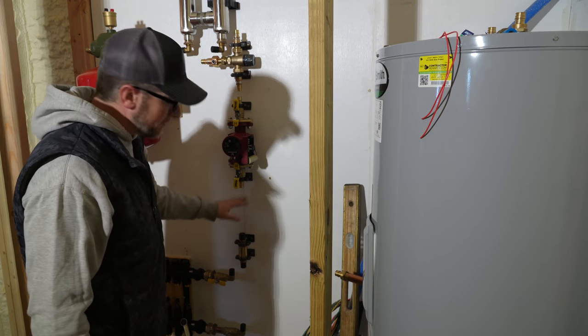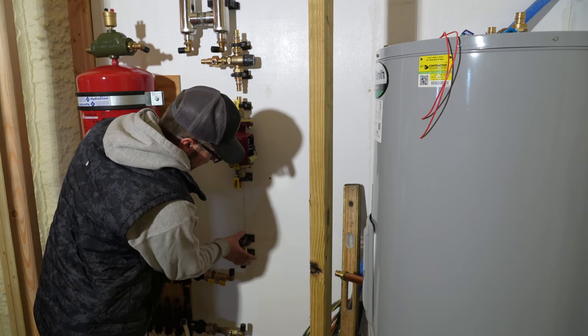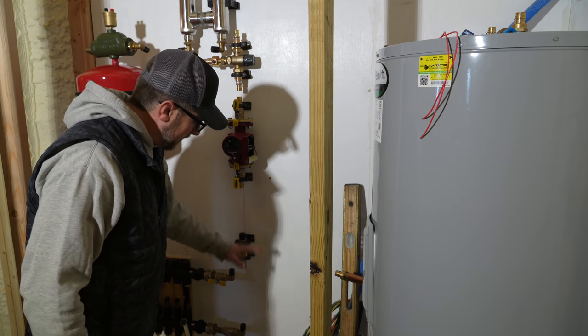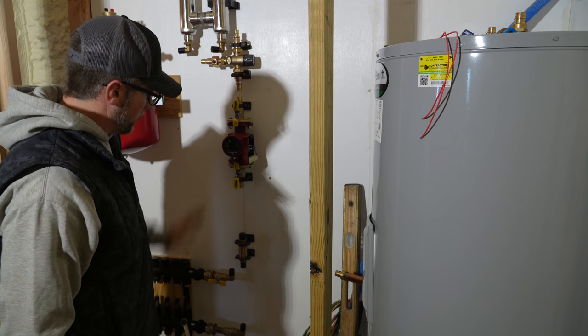And the check valve has to be 12 inches from the circulating pump. I wanted to have some space in between, so that's why I have the check valve where it is. But I think I need to bring my check valve down, and then bring my circulating pump down, then I have more room between these two.